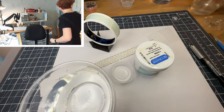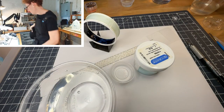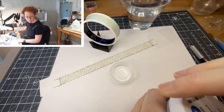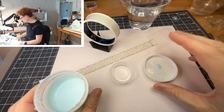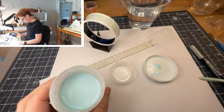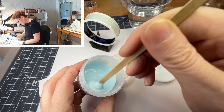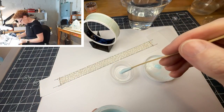Water. And some blue stick glue. Got our very thick glue. Give it a little stir. I was just using this yesterday or the day before, so it's still pretty fresh. Make about that much should be fine.